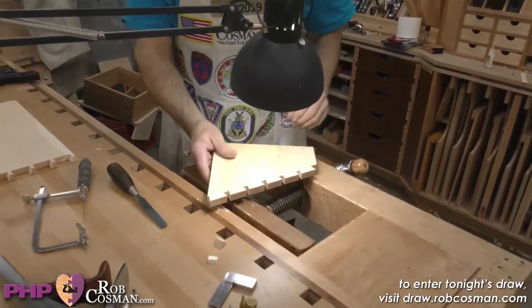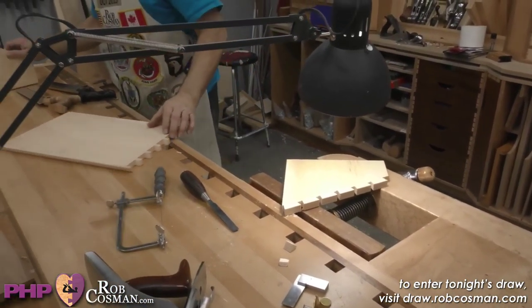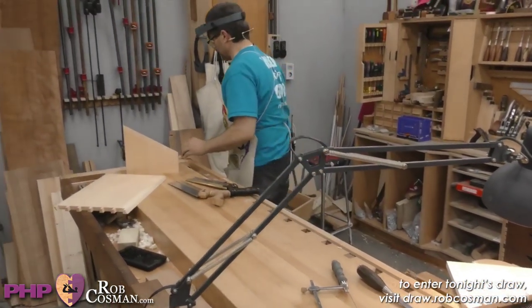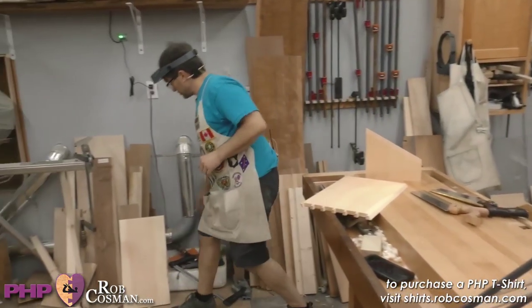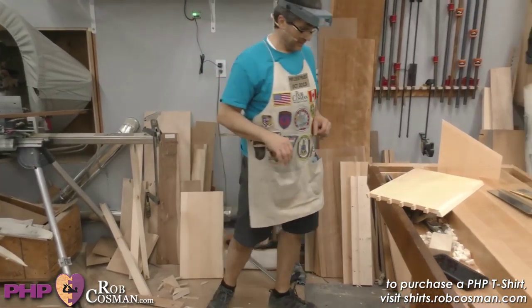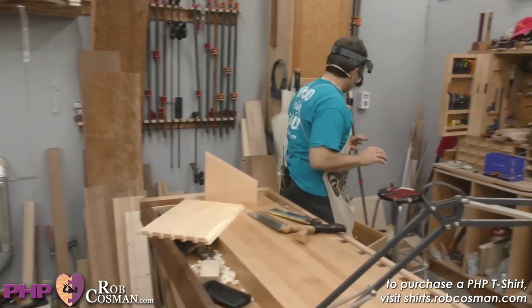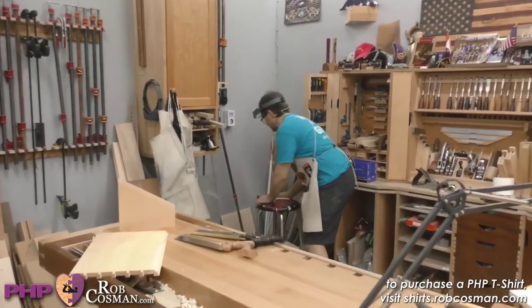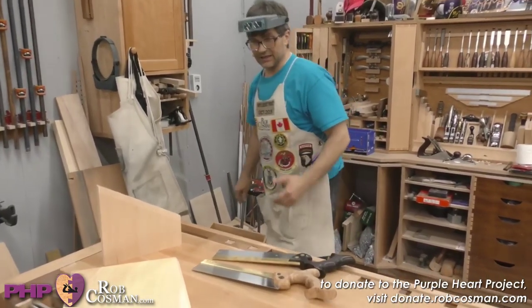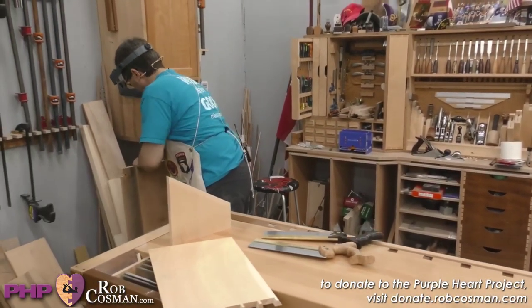Okay, now, people often say, oh, pine, pine. They downplay pine. Let me tell you something about it. It's what we typically start our students with, and the reason is you have to be so careful. The slightest mishandling, and you're going to leave a huge dent.